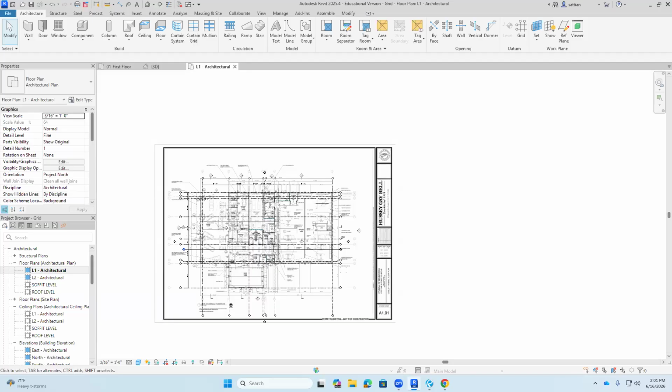Let's see the space. And then first rename it.